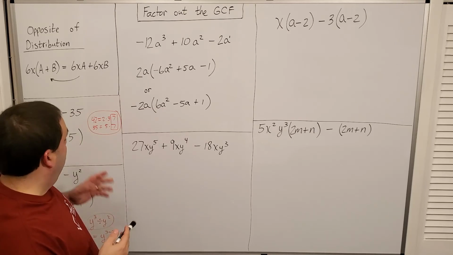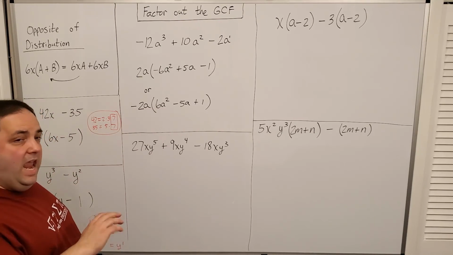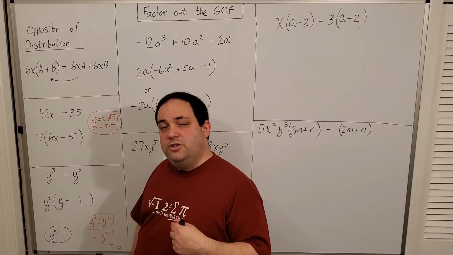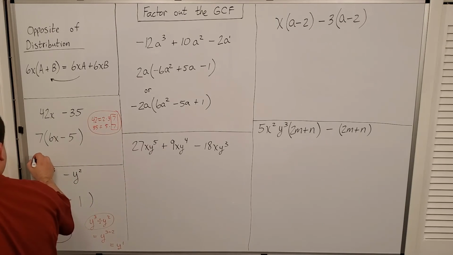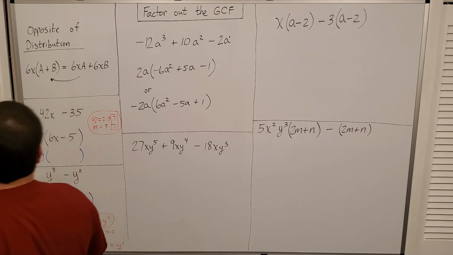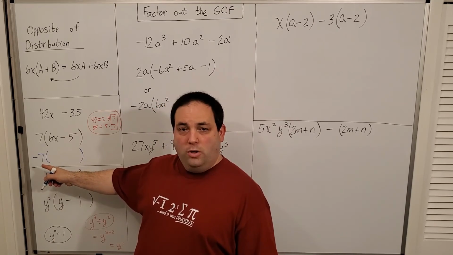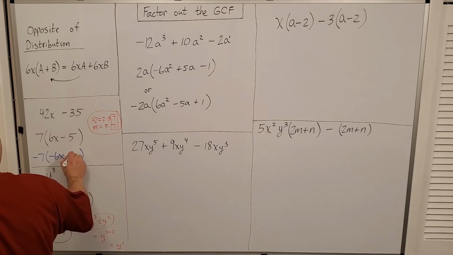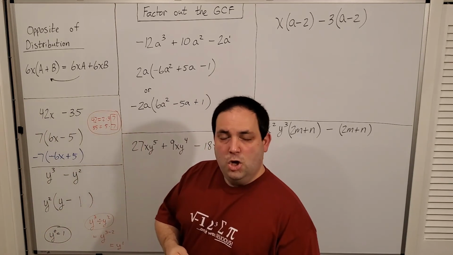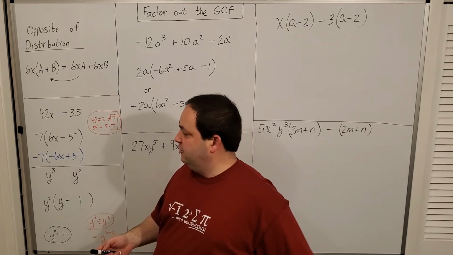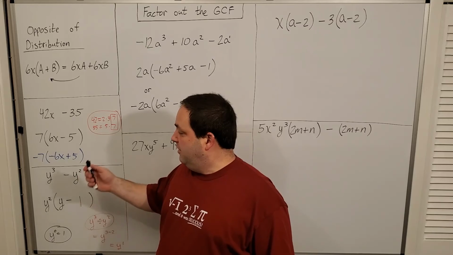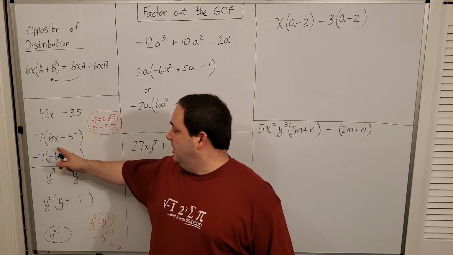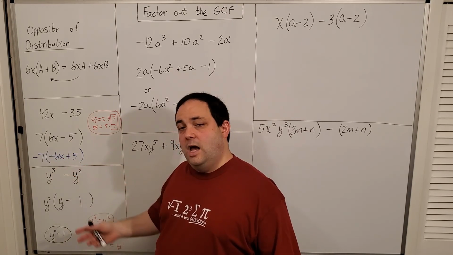Okay? Like I was saying, you can actually do that in any of these GCFs. Watch. On this one right here, if I really wanted to, I could have factored out a negative 7, like this. And again, all that would do is reverse my signs. I would have negative 6x plus 5. Whenever you're doing a greatest common factor factoring, you can factor a negative out whenever it suits you. Okay? All it does is change the signs on everything inside of your parentheses.